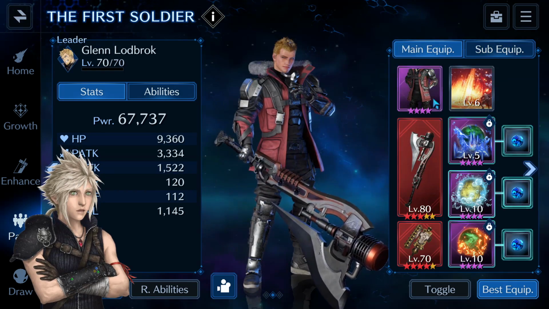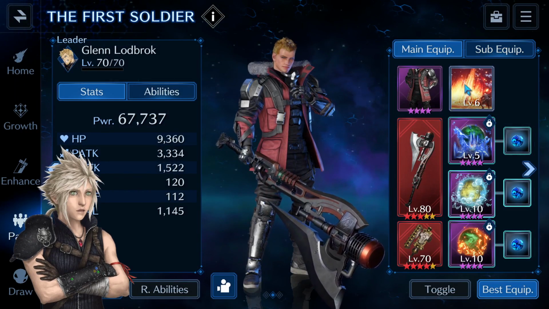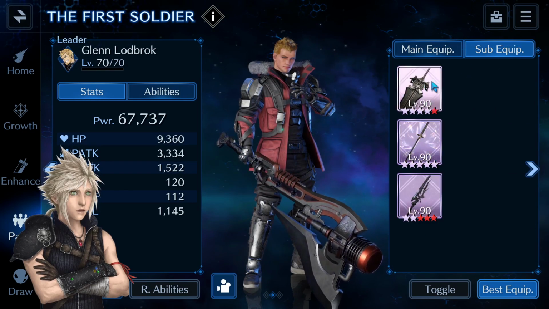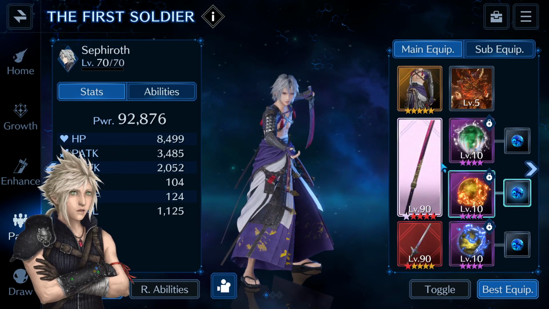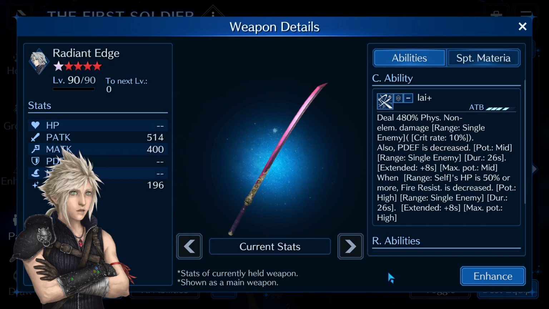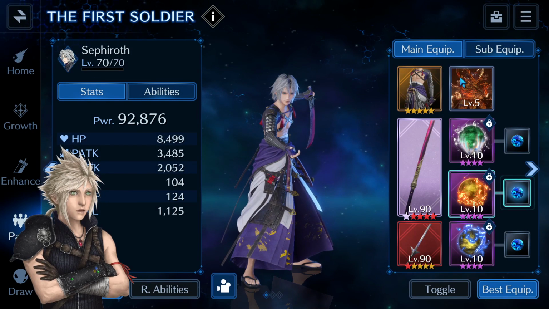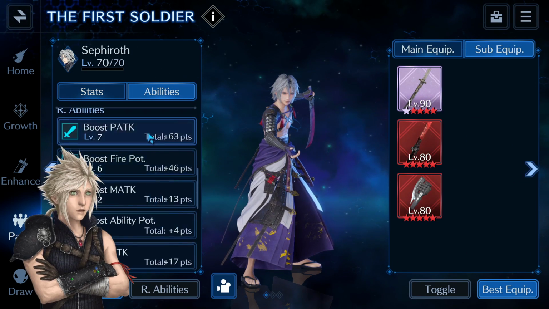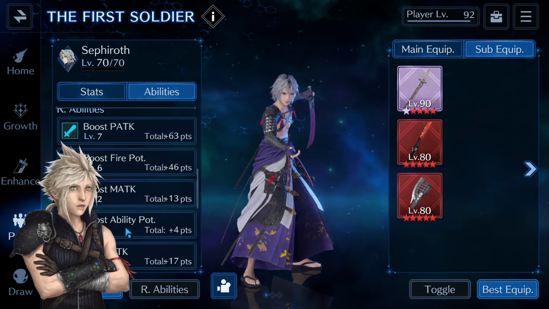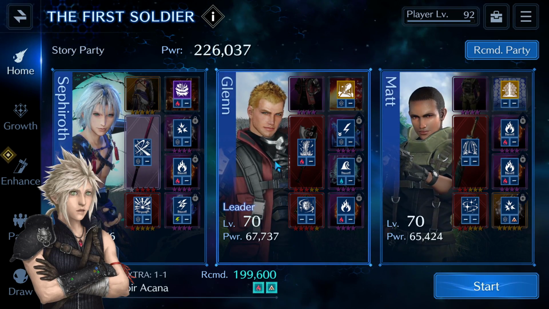Glenn will be my support, and I'll be using Crew Kicker on him because of the HP and fire potency, and that's physical fire damage. So those are just stat sticks. I'll not be using any sigils, and sub-weapons are also stat sticks to boost his physical attack. For Sephiroth, I'll be using the Radiant Edge for the fire resistance decrease, and Kuja Blade to reduce his magical and physical attack. Other than that, stat sticks and Hellfire, and I tried to put as much as I could into his HP and the fire potency. All materials are stat sticks, and I'll be just using the weapons for the actual abilities.